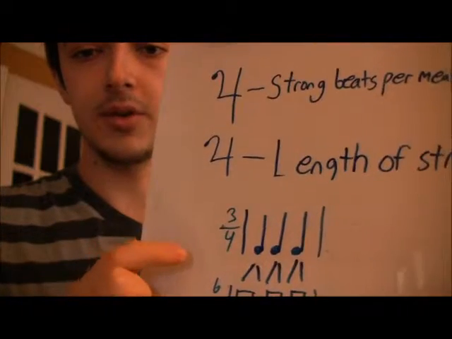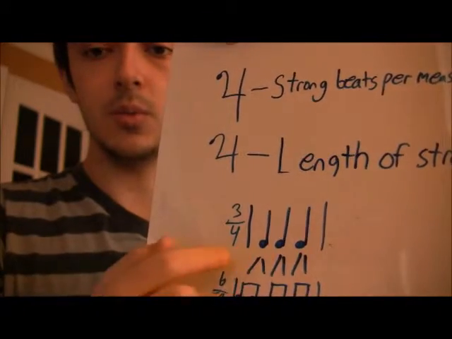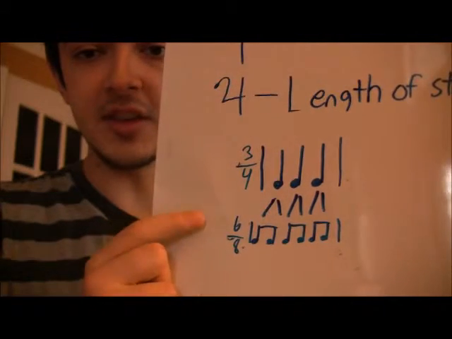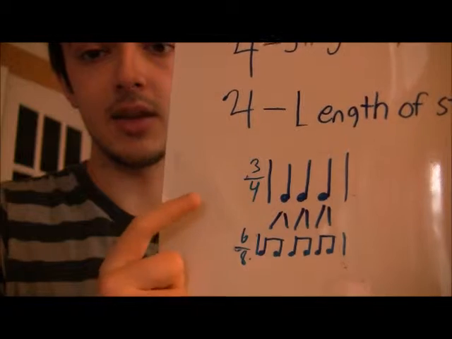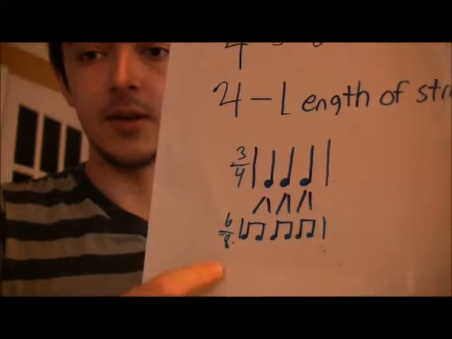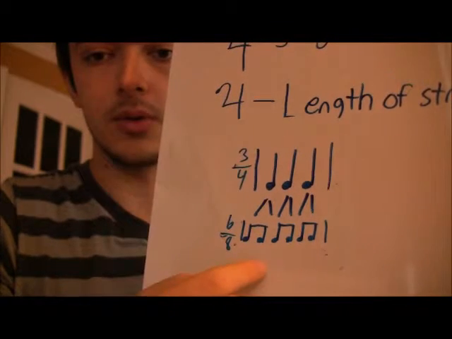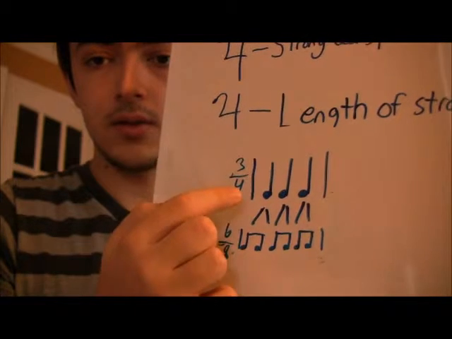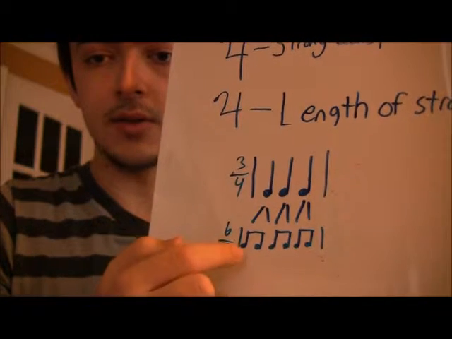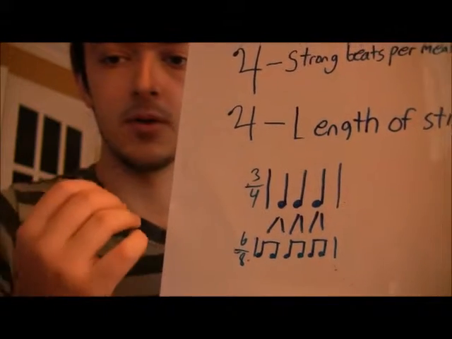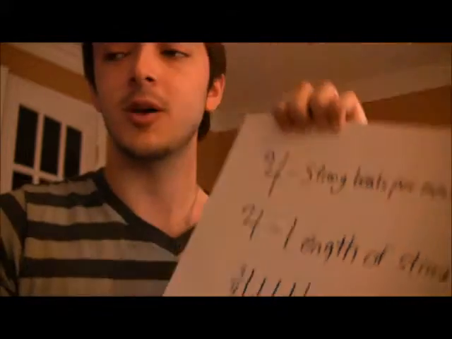Figure it out? Well, first off, here's the count for 3/4: 1, 2, 3, 1, 2, 3. And if you let it all be 6 eighth notes, you get what's called 6/8 time. It can be either time signature. They're kind of close knit together. And this would be counted 1, 2, 3, 4, 5, 6, 1, 2, 3, 4, 5, 6. The way I've drawn it, the beam is really getting the eighth notes together, so it's more of a 1, 2, 3, 4, 5, 6. 6/8 time would have more of a 2 feel, but we'll talk about that later.